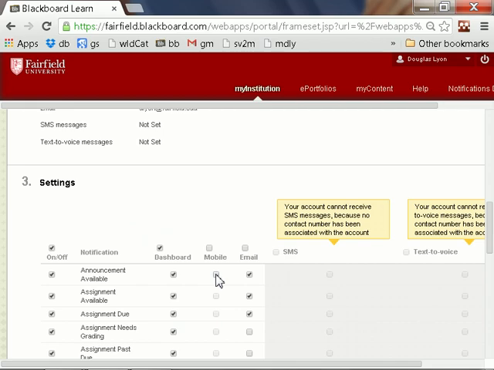SMS is just a text that has the link getting you back into the course. The mobile is just a text telling you something is there. The text to voice converts from plain old text to voice. It comes through as a phone call.